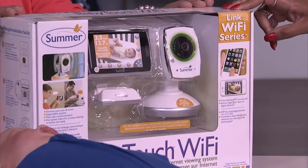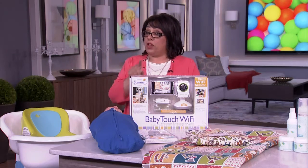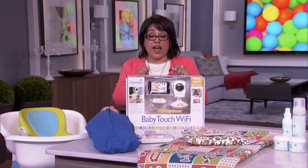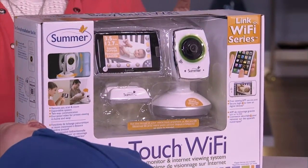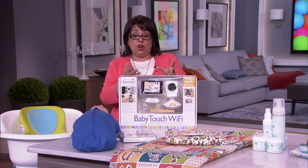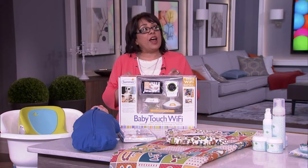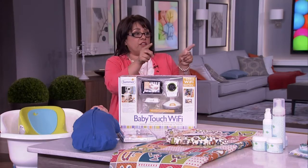Next, the baby monitor — so you can freak out in the living room while trying to get them to sleep in the nursery. It's come a long way. You can figure out what dad's doing — if he's really watching the baby or watching soccer — because this will actually zoom and scan the whole room. It also has two-way communication, split-screen, and lots of features. It's really the ultimate Wi-Fi monitor, and that's what moms are looking for.